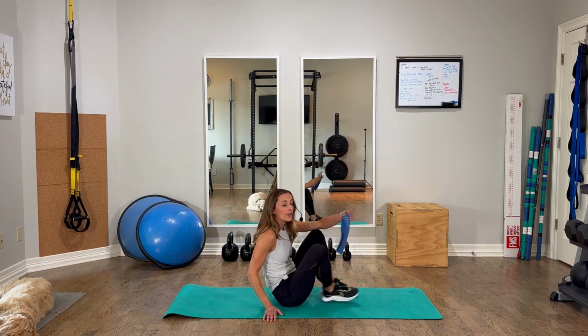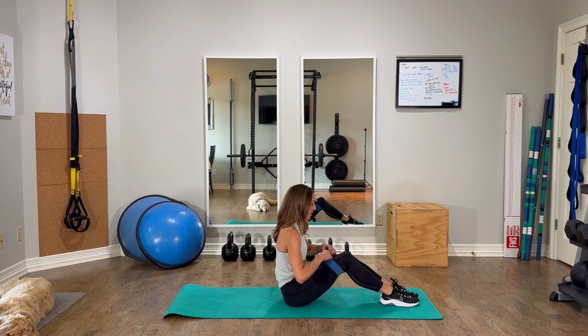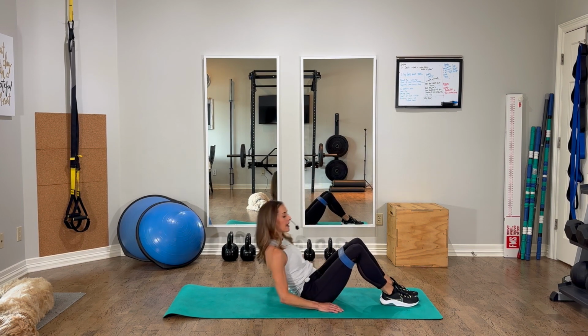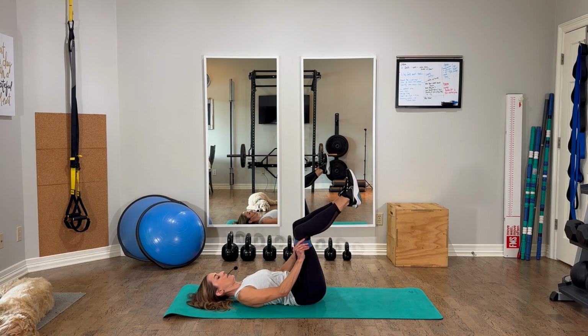All right, let's come on down onto our back. We're gonna play around with some variations on the dead bug exercise. To begin, we're gonna put the band up above your knees. Now, if you're still kind of new to this exercise, you can practice without the band and just do body weight. We're gonna exhale here, sort of press your low back into the floor.